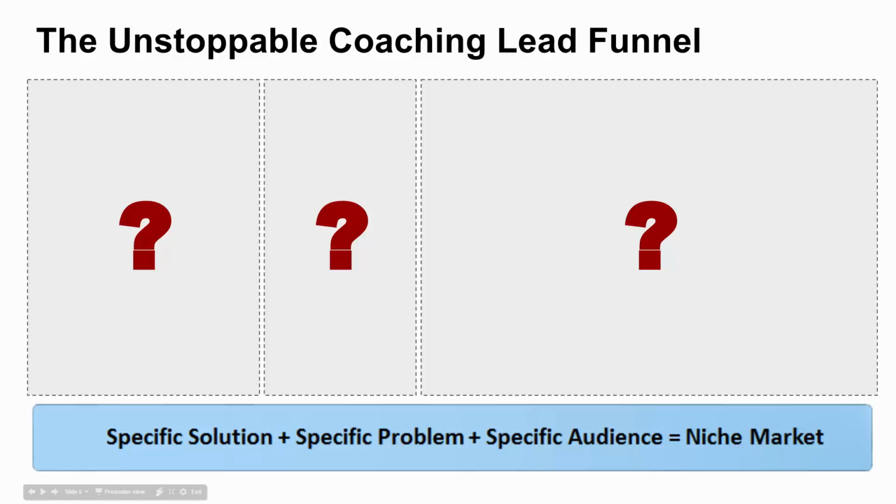So what is a niche market? Well, we define a niche market as being a specific solution to a specific problem and targeted at a specific audience. Now, why do we need this? Why isn't it good enough to just say, I'm a life coach, or I'm a practitioner, or here's what I do? Why isn't it enough? Well, think about it. If you were looking to hire somebody to help you to achieve your goals faster, would you rather hire someone who claims to be proficient at everything, or would you want someone who specializes in that particular goal?